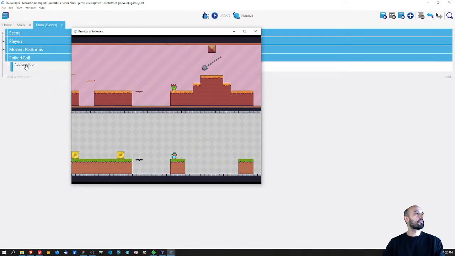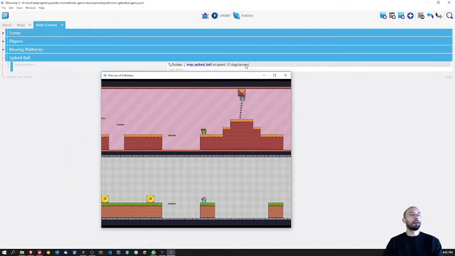So when you want to call this in an update loop or in a game loop, you just need to take away the condition. If the event doesn't have a condition, it will run whatever you have here in a loop. Okay, so this is what we want in a way, but I want this to rotate here in this anchor.